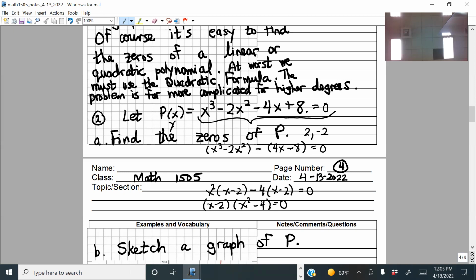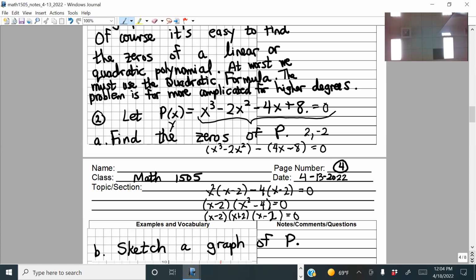And actually, we can factor it a little bit more because x squared minus 4 is a difference of two squares. Remember we were talking about difference of two squares earlier? Emil, how does this factor x squared minus 4? X squared is a perfect square and 4 is a perfect square. How do you factor difference of two perfect squares? You take the sum of the square roots times the difference of the square roots. That's how you always factor a difference, not a sum, but a difference of two perfect squares. The square root of x squared is x, and the square root of 4 is 2. So there you have it, completely factored.